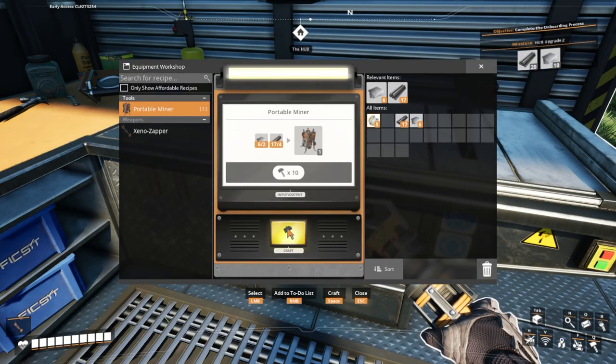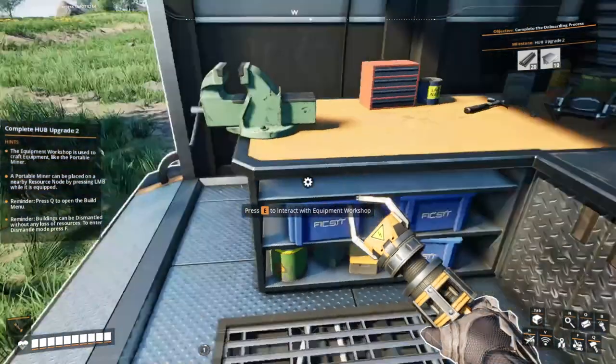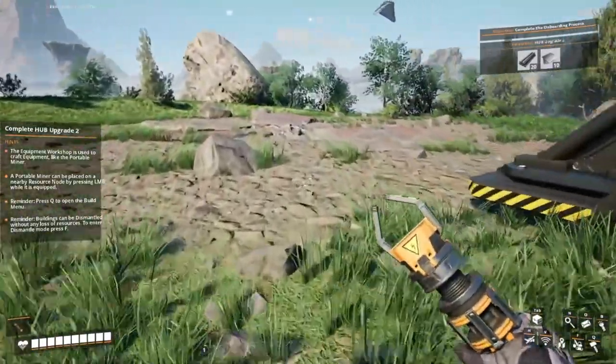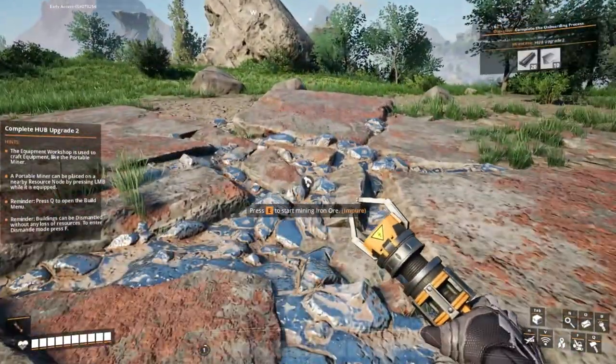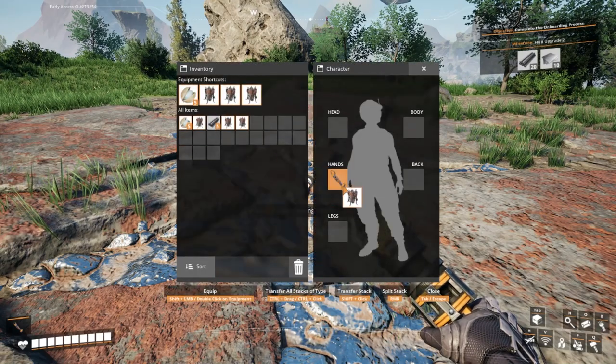Right, now I can build a miner. More than one, possibly. There we go, got 3 of them. I know that's used all my resources, but the thing is, these things are way, way quicker at mining than you are. So you've got to drag them in your hand.